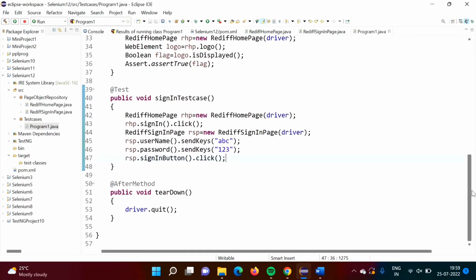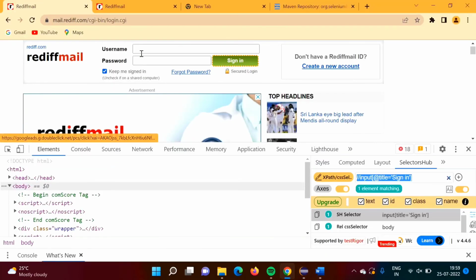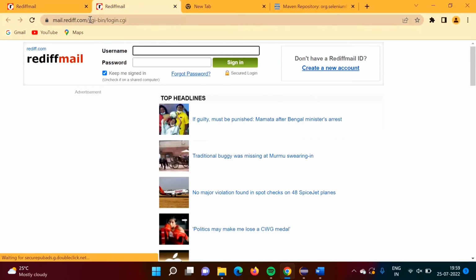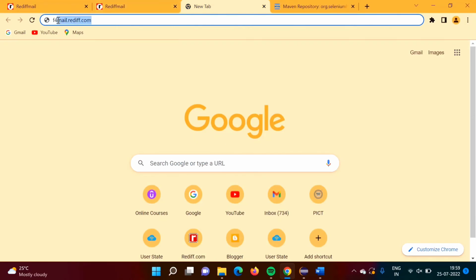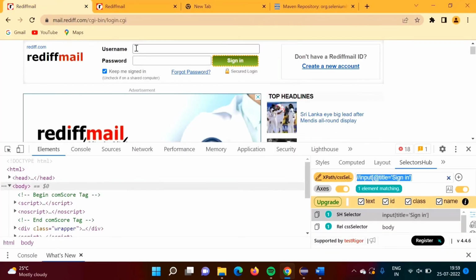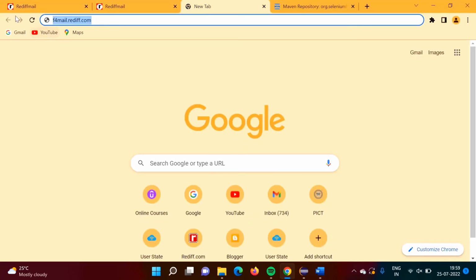Now the important part: how will we check whether it is signed in or not? So see, if you enter the correct user id and password and click sign in, we'll get another web page, and the URL will consist of this text. Actually it is a very big URL, so I already copied this part. Whatever the new URL that you get, it should have this. If you enter a wrong username and password, you will stay on this page only and get the message invalid username and password. If it is correct credentials, it will move to another web page, and that URL will have this part, right?